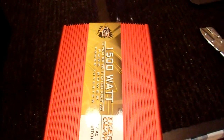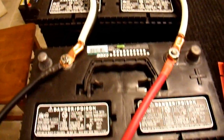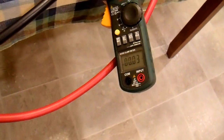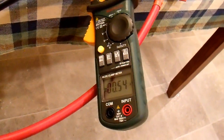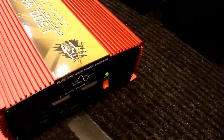I have the inverter hooked up through - I forget if these are 1 or 2 gauge cables, but this should be heavy enough for a 1500 watt inverter - up to my bank of dual group 27 batteries. These are fully charged and in nearly new condition. I have a DC clamp meter on the input cable. It is reading 40 milliamps right now - it is actually zero. And I am going to turn on the inverter and see what happens. Wow, is that loud. This is showing 1.3 amps. Now the fan is shut off and it is only pulling half an amp. The light seems to indicate it is still running.